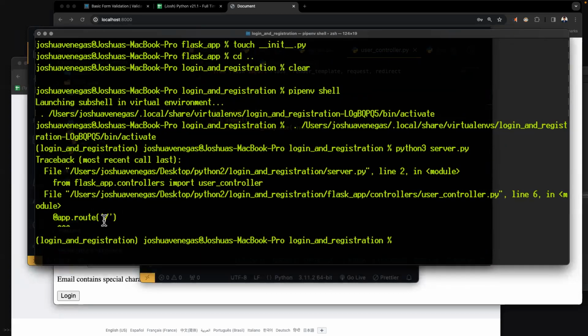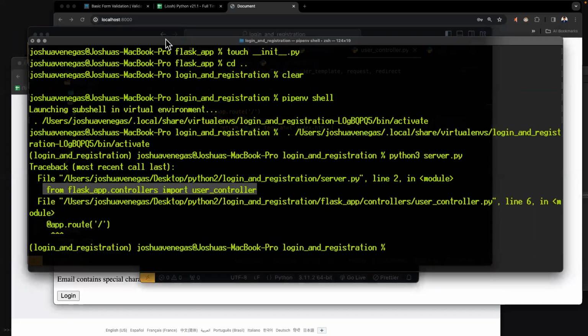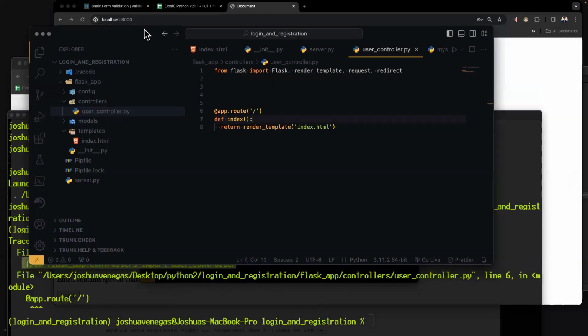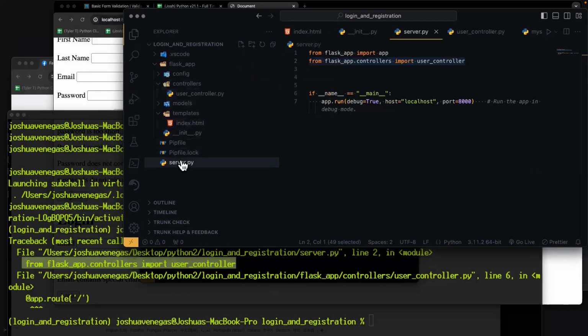Here's the beginning of my error here. It says file user, okay, on line 2. Did it not get my controller? So let's take a look at that. Let's see that we imported our controller correctly.